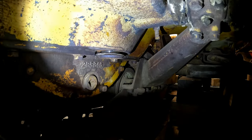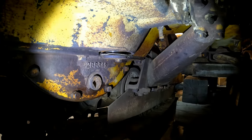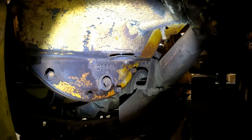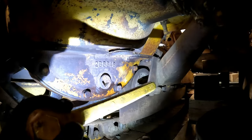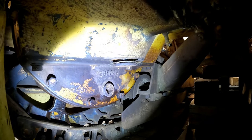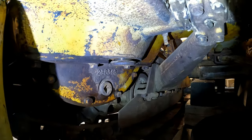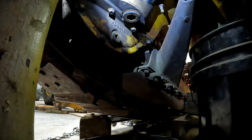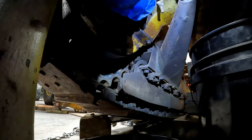I finally got this loose. Being that this tractor is lefty, that plug put up one heck of a fight, and we had to put a big extension on our tool. We actually bent the handle of the tool a little bit. You can kind of see how it's curved. But I finally got it loose. Up inside, there's a substantial amount of water, and it is frozen with ice. So just to tell you how cold it is out here. This tool was one of the first things I bought when I started this project. I'm certainly glad I did.